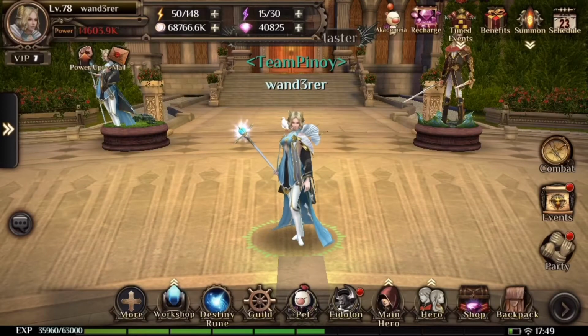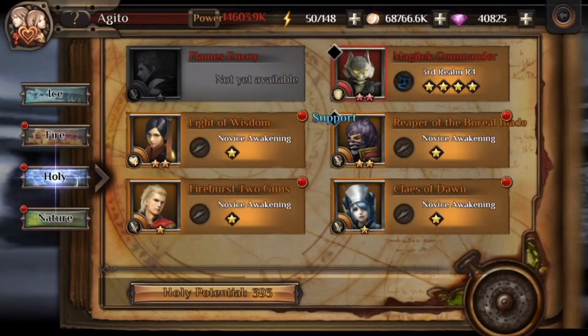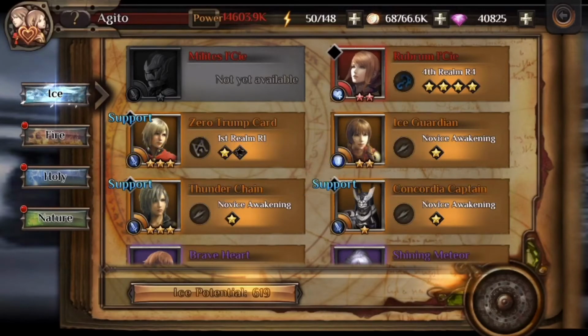Moving on, assuming that we are already in the late game, or let's say we are at high levels, you'll have to complete the elements and each class. To prove the elements, let's go to the Agito section. As you can see, there are different heroes and classes under each element. And since awakening a hero is rather difficult to do, you'll only have to choose 1 under each element. It is not wise to choose heroes of the same class.